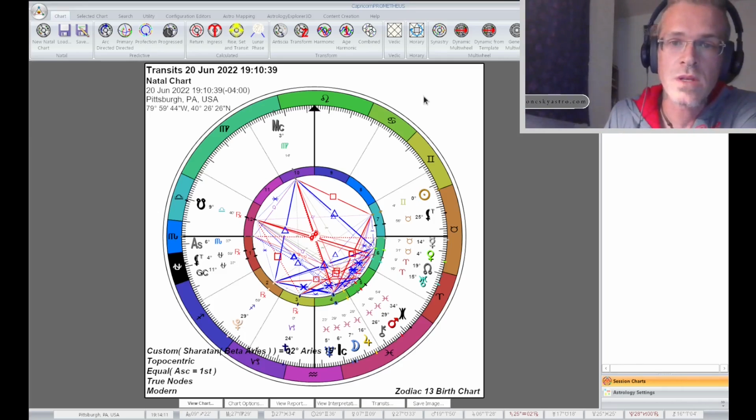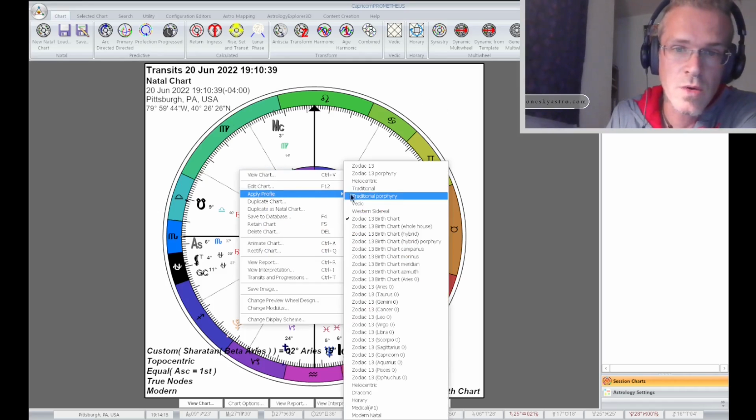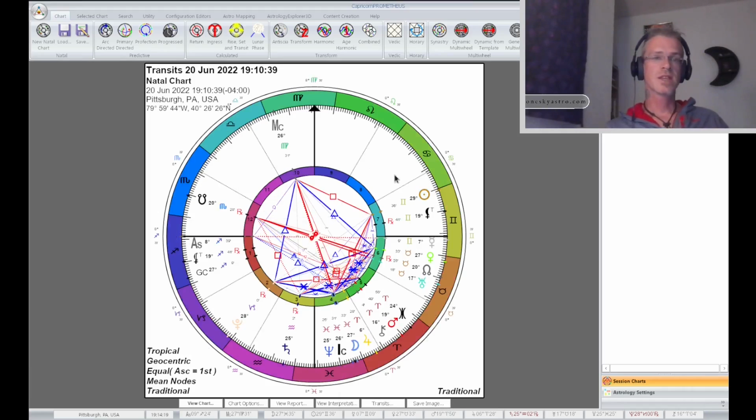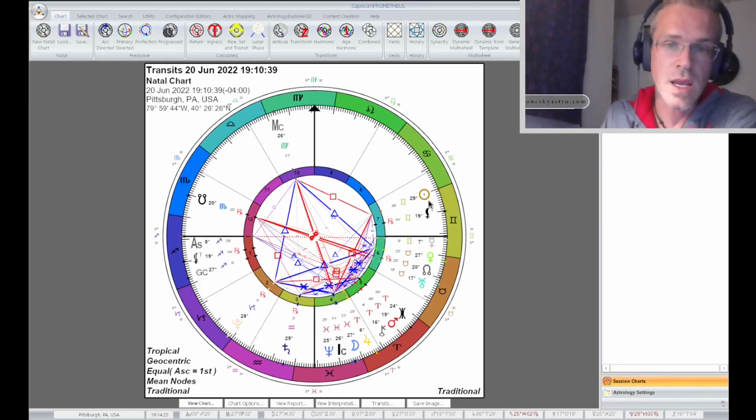So one thing we can do with profiles is apply a profile. We'll apply the traditional profile, and this is going to look at the same data, same info, but we're looking at it now in a tropical zodiac with an even house system.